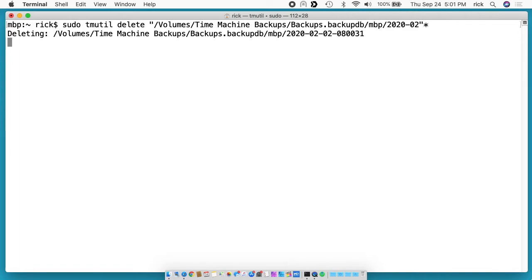When you delete these, it's only deleting small amounts of data because that's all it really stores for each backup. You see there it deleted 7 gigabytes, but the way it's set up, that day's backup may be much, much larger, but that's only the changed data. So you may have to delete quite a few backups to actually recover some space. That's all I'm going to cover in this video.